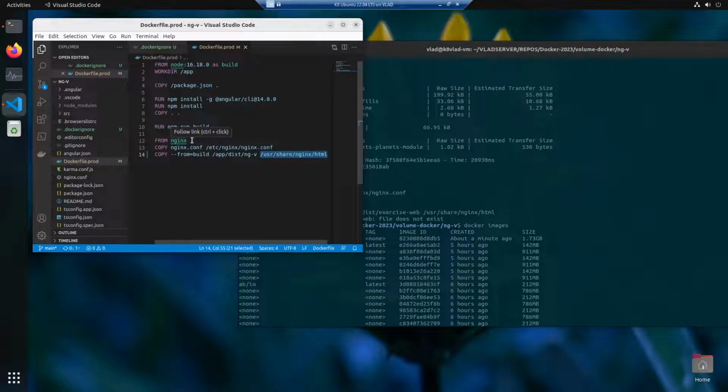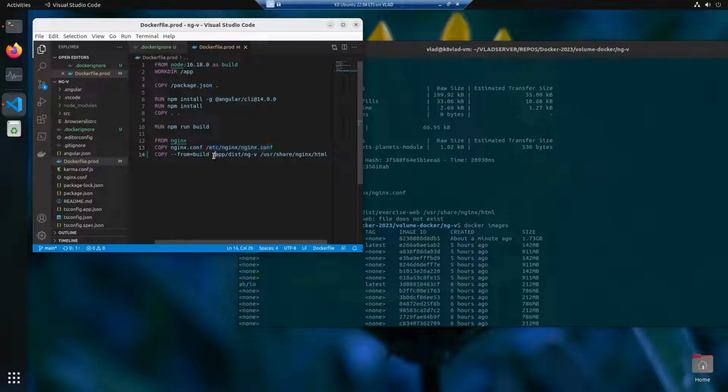So here we're pulling an NGINX image, and then we're going to copy our NGINX config here and put it inside the NGINX config directory inside its image.